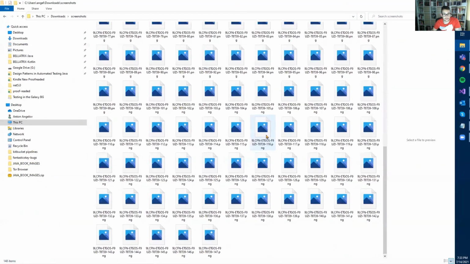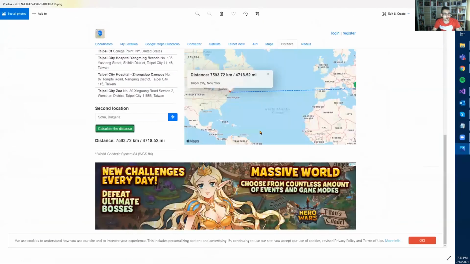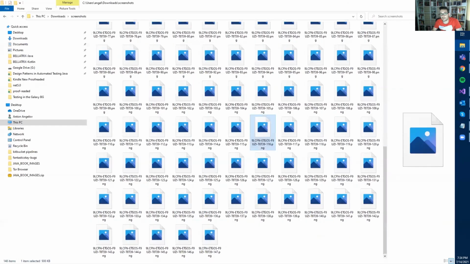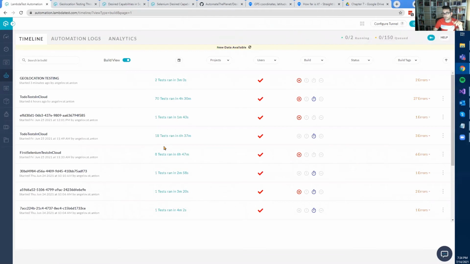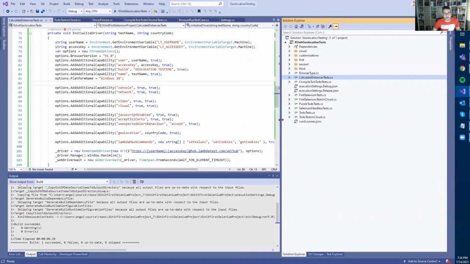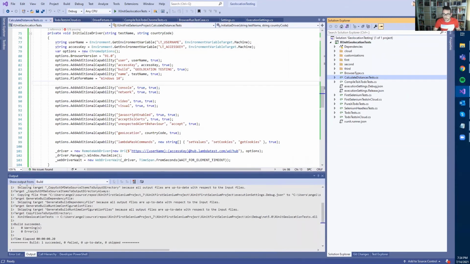I already did that. As you can see, this is just for one test. All the different screenshots, as you can see here for Taiwan, there was some bug on the website. For some reason, it detected that Taiwan was in New York. I don't know why, but there was a bug, right? And you can figure this out by looking into the screenshots or in the videos. I'm going to show you one more trick when you watch videos, because sometimes it's not clear what is happening in the test and where the test is actually typing, etc. This is why I'm going to link one of the articles that I wrote before, but it's really cool to be able to see highlighting across the elements there, so that you are sure what your test is doing.